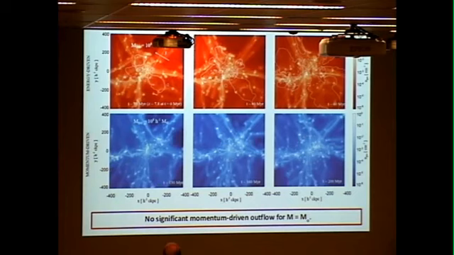So whereas in isolation, a momentum-driven model gives you a normalization and a scaling in very good agreement with the observations, these cosmological simulations tell us that because you need to account for the extra momentum carried by these inflows, you need something much more efficient than a momentum-driven outflow. And suddenly, the normalization and the scaling is more difficult to understand.